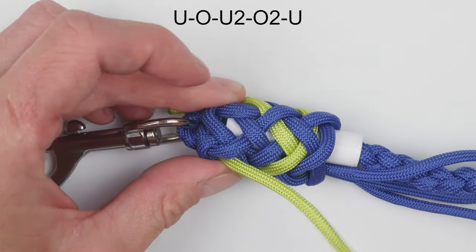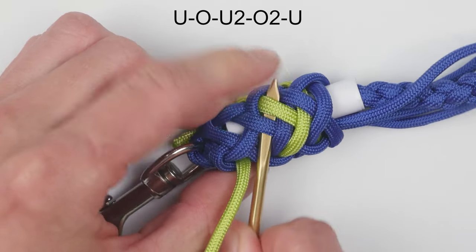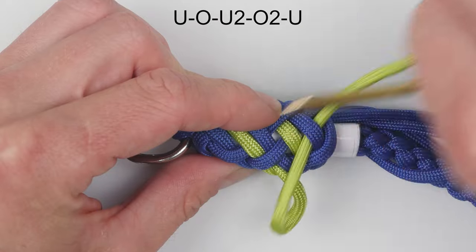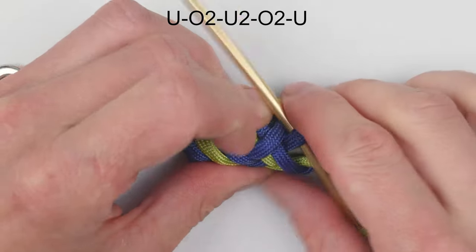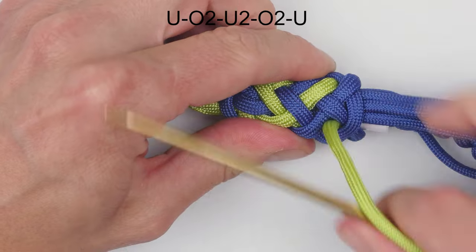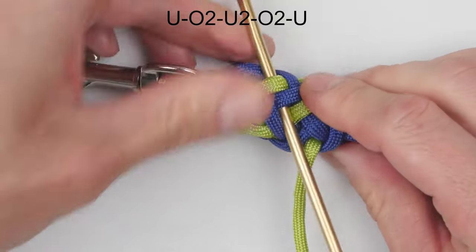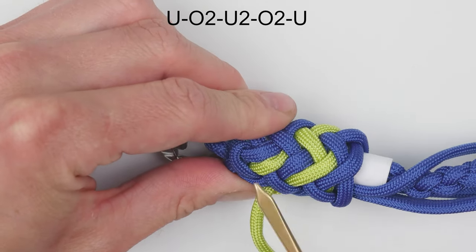Travel on the right of it, following this end here. So, over, under 2, over 2, under 1. On the right, turn back around, going under 1. Follow this strand here, over 2, under 2, over 2, under 1.